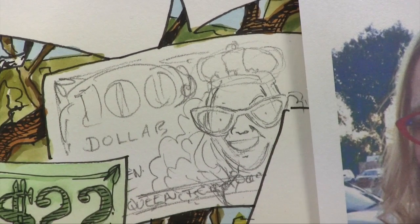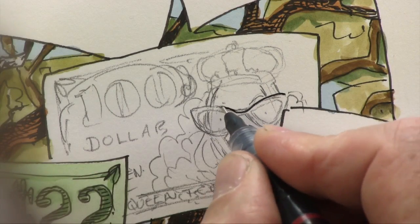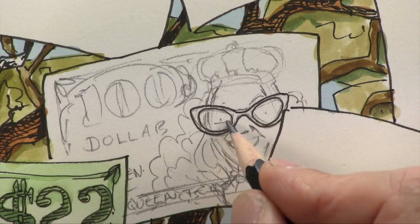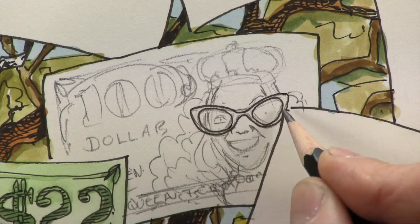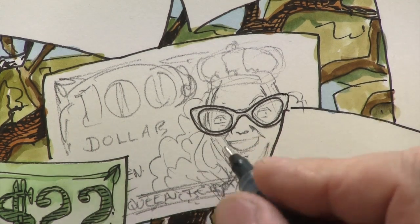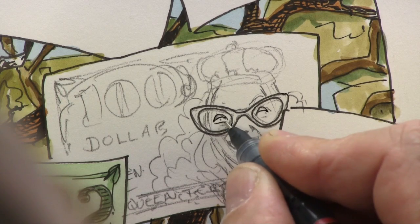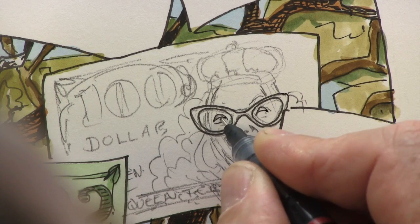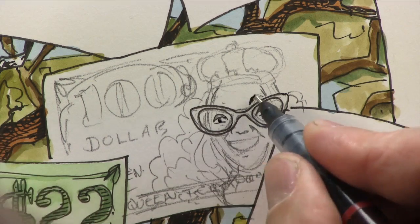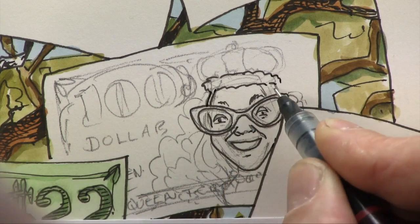Okay, so let me zoom in on this a bit now. This wants to come down a little bit there more. Oh, now I'm going to experiment a little bit here. So she's got a very smiley face. That's a natural. So we want a little bit of kind of ermine around the top of the crown.